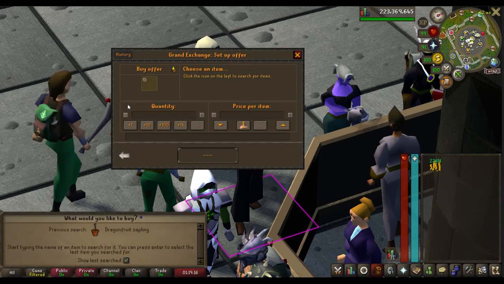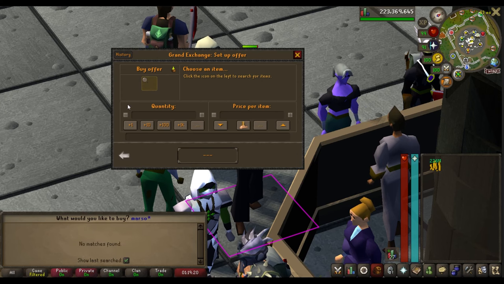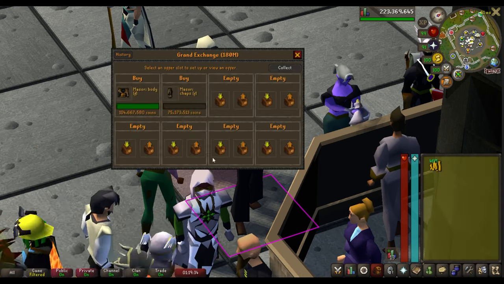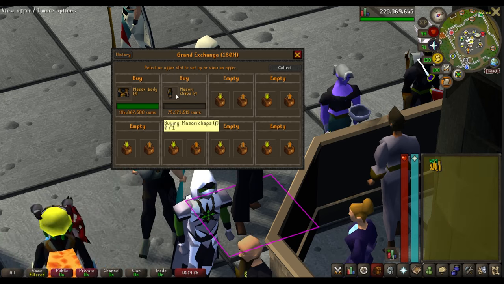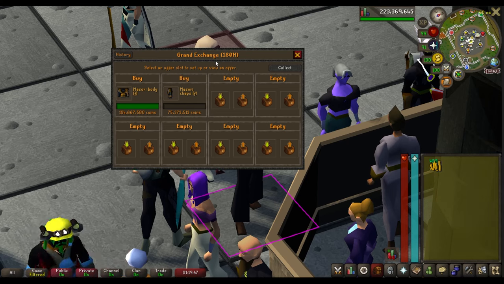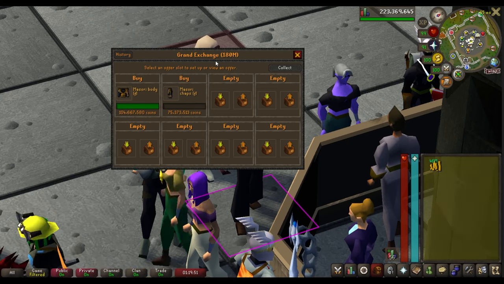Let me tell you, the first thing I am going to buy is the Masori top. That's a lot of money. All right, Masori bottoms. That is a lot of money too. And we're definitely gonna let that sit for a second. Well, if both of these buy, which one did, then I'll only need to scrounge up just a couple more mil for the ACB.